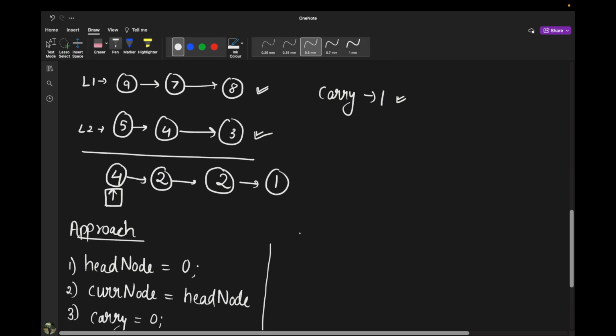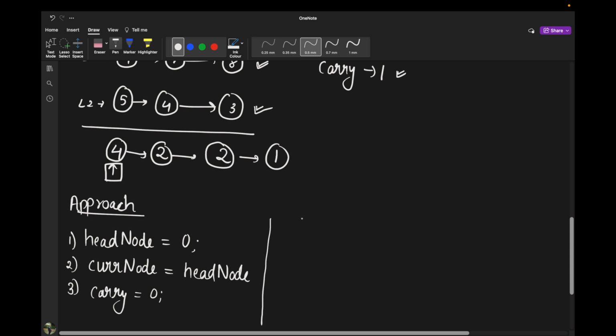So I'm going to write this as a while condition: while my L1 is not equal to null, or my L2 is not equal to null, or my carry is not equal to zero, I need to do some work.